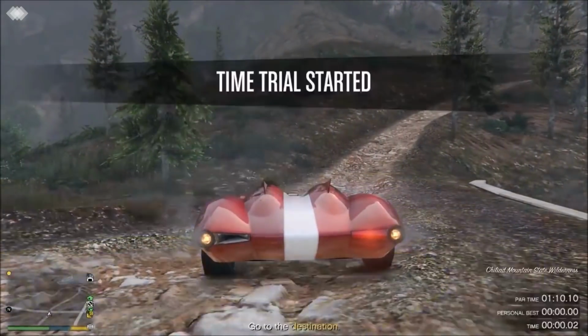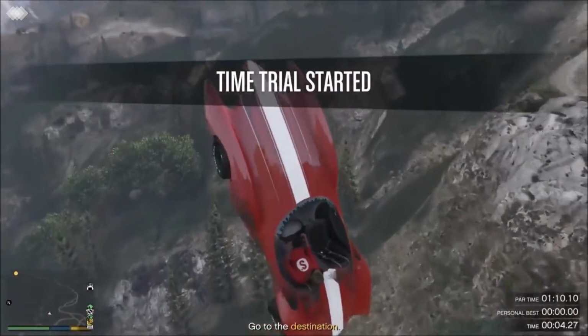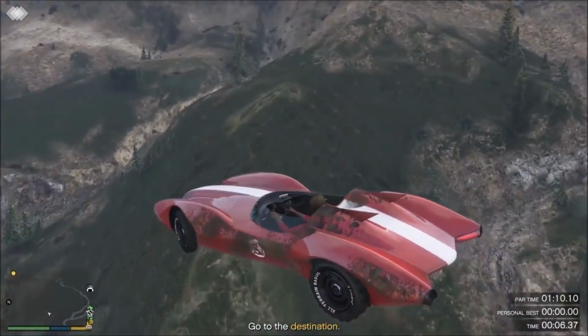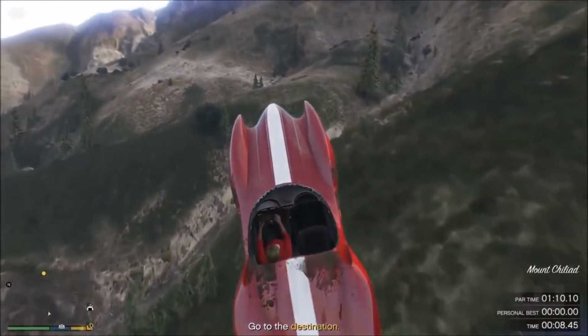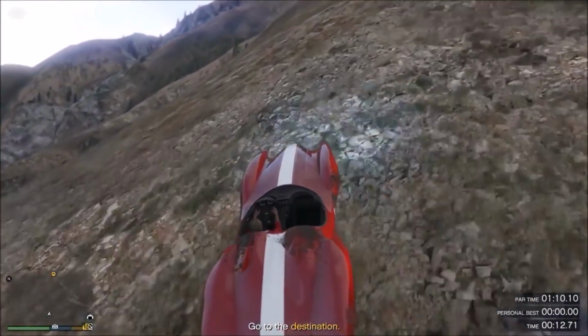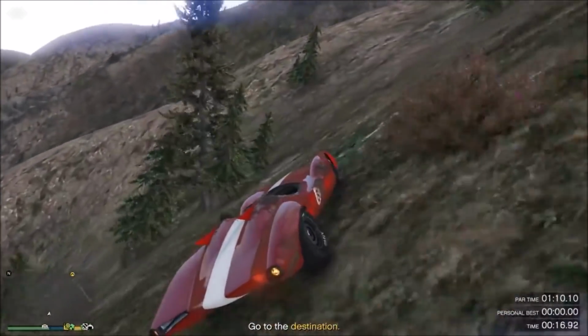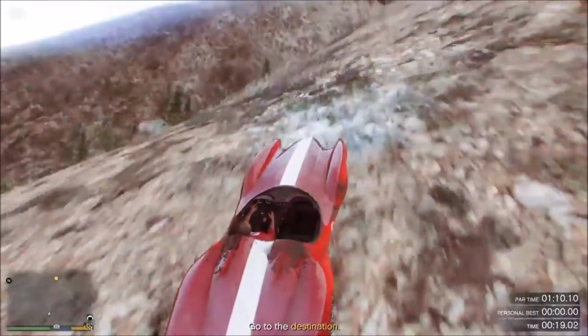Okay, so coming in for the first money maker method, and that is by completing this week's brand new time trial. Unless you guys have been living under a rock, you'll know that Rockstar Games are offering double money and double RP on this week's brand new time trial, so you can earn $100,000 by completing it, and the best part is it only takes 1 minute to complete.